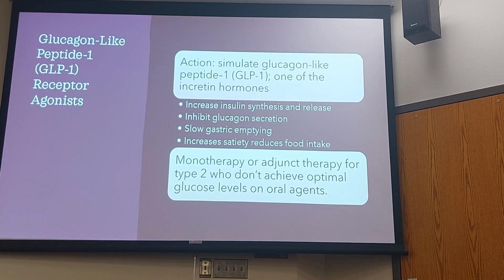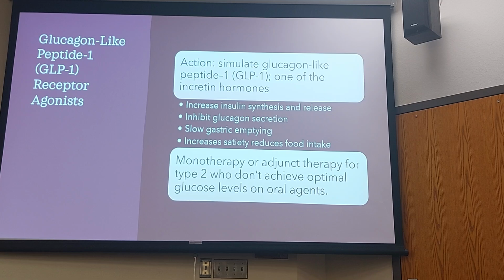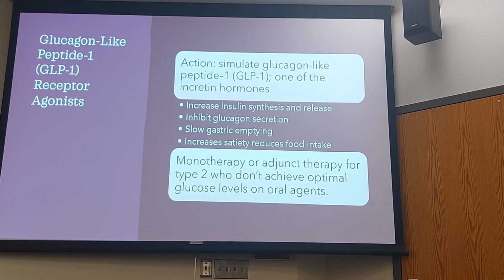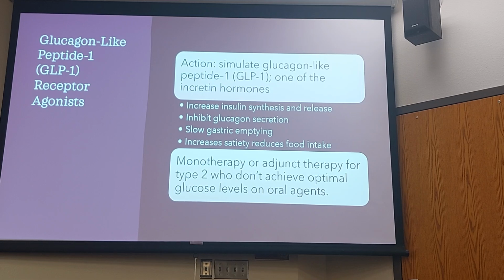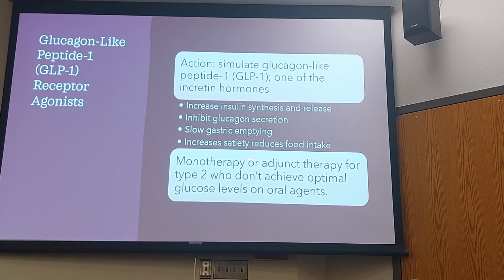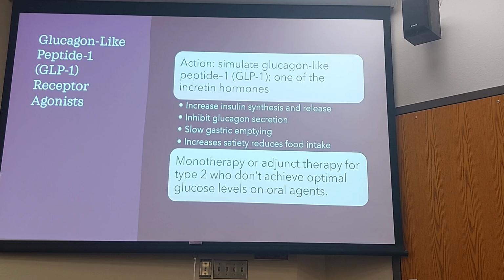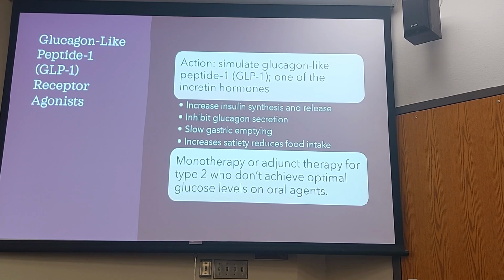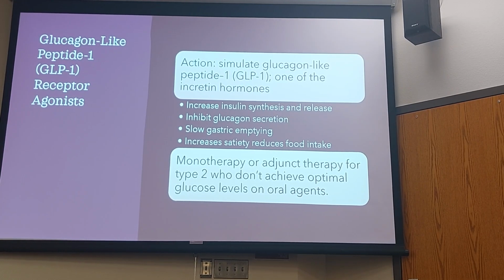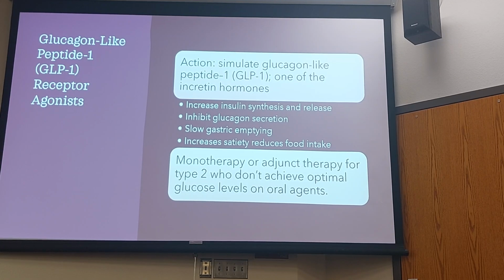It delays gastric emptying, so it slows things down so that we're not having quick spikes from those simple sugars that spike our sugar quickly. It tells the stomach, oh, hold on a minute, let's take this one bite at a time, right? Slow down that absorption of the glucose. That's the delayed gastric emptying. It increases satiety and reduces food intake, probably because of that slowing down of the gut. So you're feeling satisfied, which causes weight loss. So people are taking this medication for weight loss when they're not diabetic, right? That's where Ozempic is coming from. You've heard of Ozempic, right?